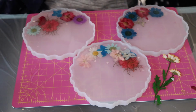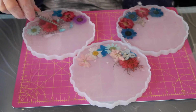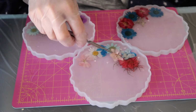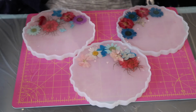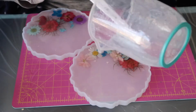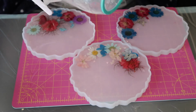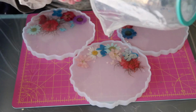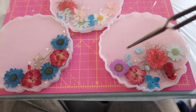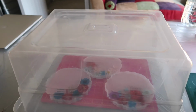Right, so here we go. So back to the video in hand. I am adding some extra flowers, pressing them down, making sure that they sink down and that any air bubbles I see I pop. And it's looking pretty cool. We'll just top it up with another coat. The remaining parts of the resin, they're looking really cute. Sometimes when the flowers break away, don't even worry about that because it's like a natural looking look, isn't it? It doesn't really matter. So, right, let's leave them overnight.